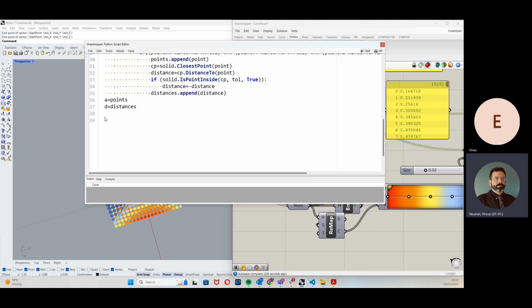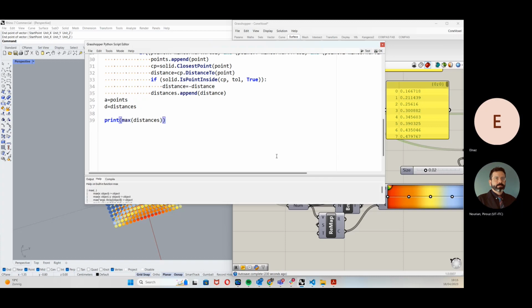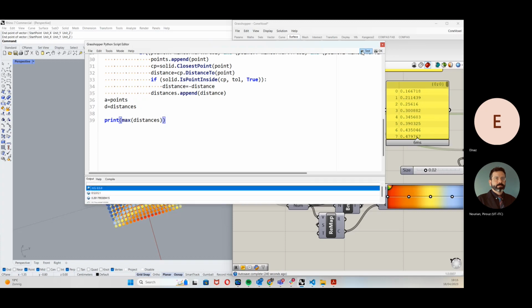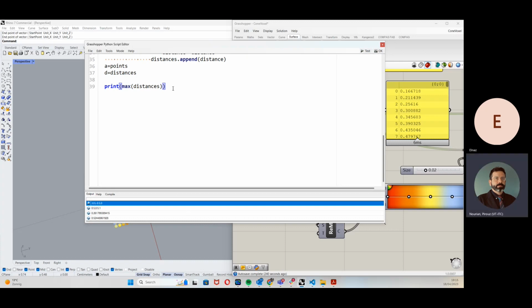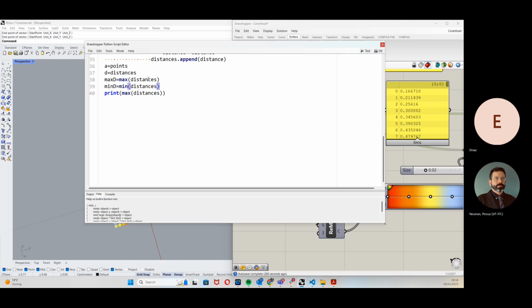That's easy. So print max of distances. Pretty good. Okay. So we have max and min. max_d equals max(distances), min_d equals min(distances), and okay, what's the remapping operation?